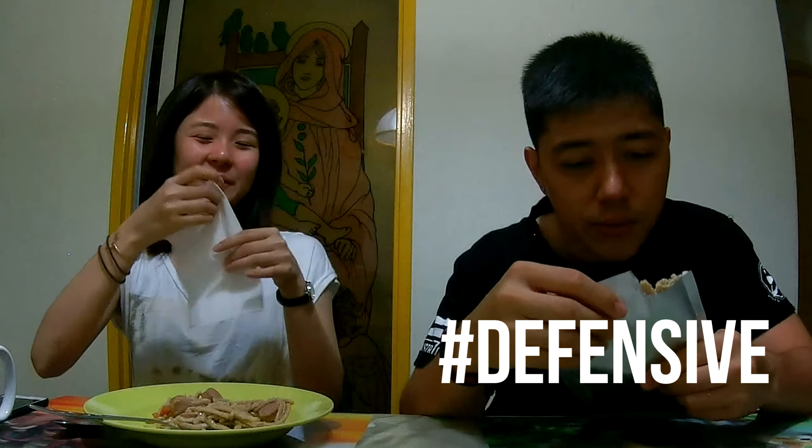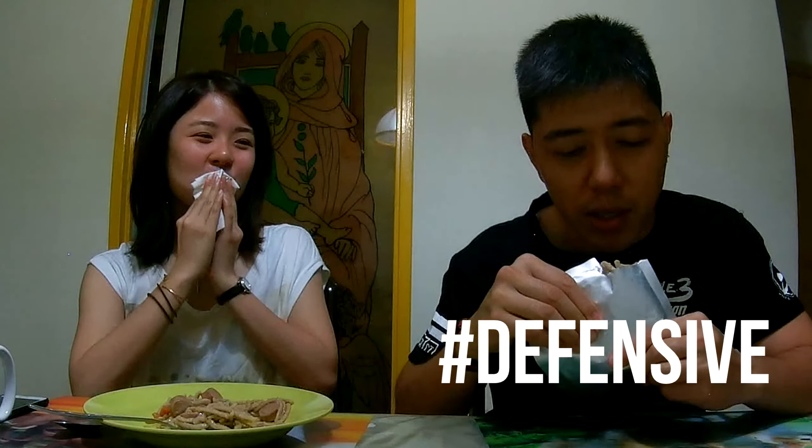Some people force themselves not to eat the rations because they don't want to have to go to the bathroom — it's very troublesome out in the field. Some say they can hold it in for 7 days. For them they'd rather just eat the dry stuff. They also had a hack: tear off the top of the biscuit packet, pour water into the transparent bag, mash it up into a fudge, and just eat it.